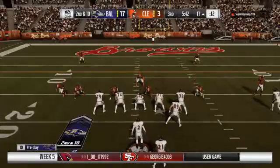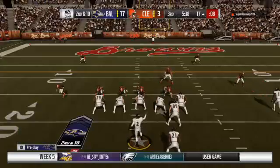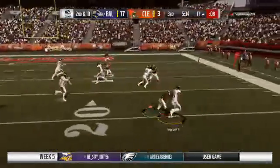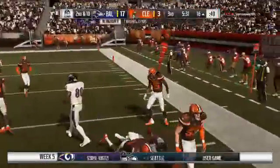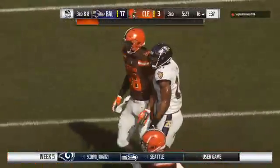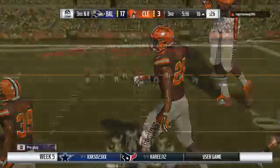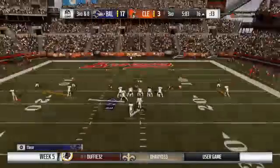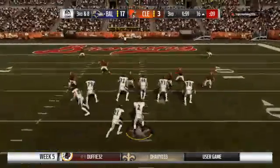Watch it now, Barney. They'll run it now out of the gun. Shelling through the defense. And he's eaten up at the line of scrimmage. Might have gotten a yard down to the 16. Tough first half for him, unable to put up the numbers he's used to producing. But with a guy like him, you and I both know it just takes a couple of explosive touches for him to make an impact on this game and on the stat sheet as well.